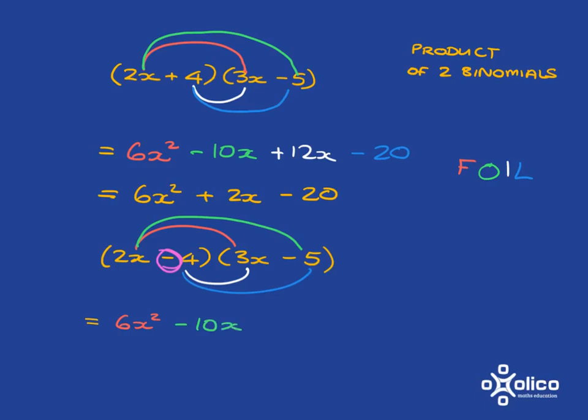Now we're going to multiply this term with everything in the second bracket. It's very important - which is why I've put that big circle around it - to remember it's a negative 4 that is multiplying with everything in the second bracket. So when we do the inside terms, we have negative 4 multiplied by 3x, which gives me negative 12x.